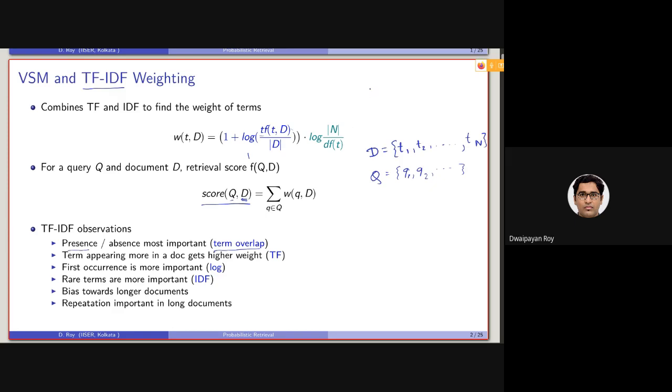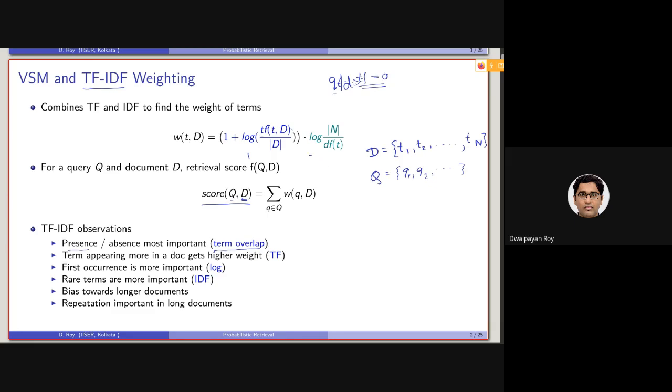Now there will be a scenario, or some need, to keep it as 1. Let me discuss this. Let's say a query term is not actually appearing in the document. Its term frequency will be 0, right? The term frequency of the query term in that document will be 0. But sometimes it is needed, for smoothing purposes which will be discussed later, to have some weights assigned to those situations as well.